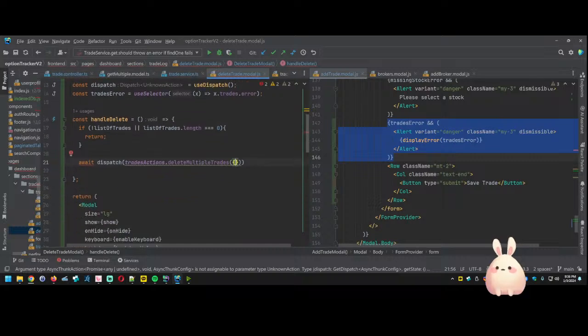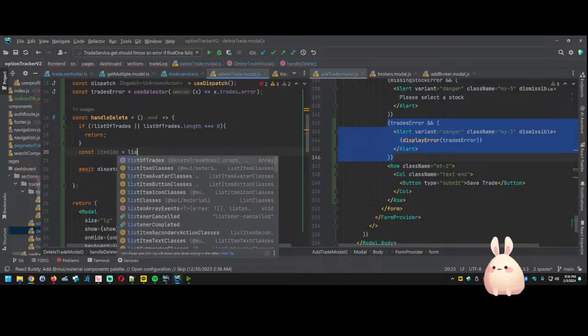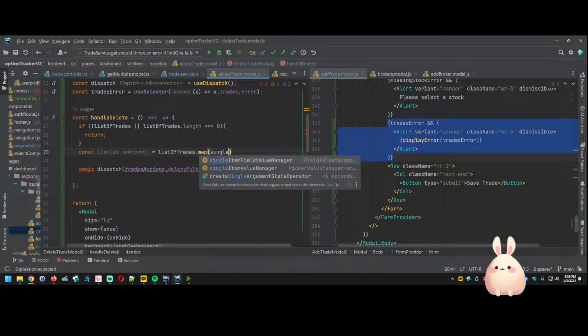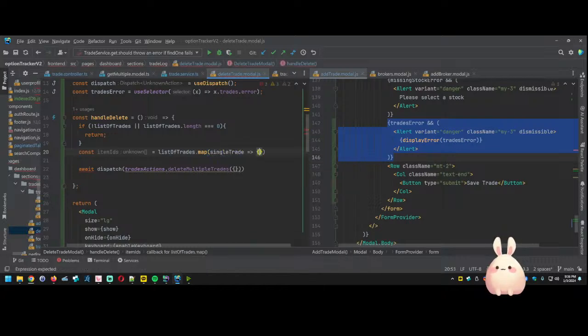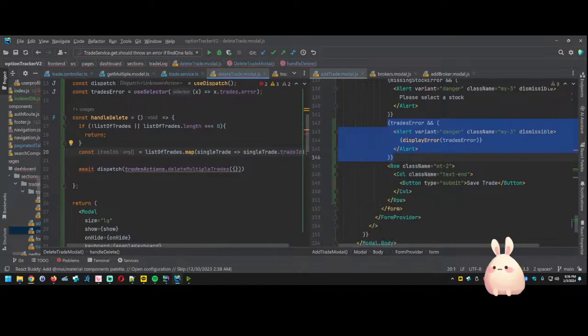So on the front end, const itemIDs is going to be equal to, we're going to take our list of trades and we're going to loop through and map back the single trade.tradeID. So dispatch itemIDs, which should be an array.